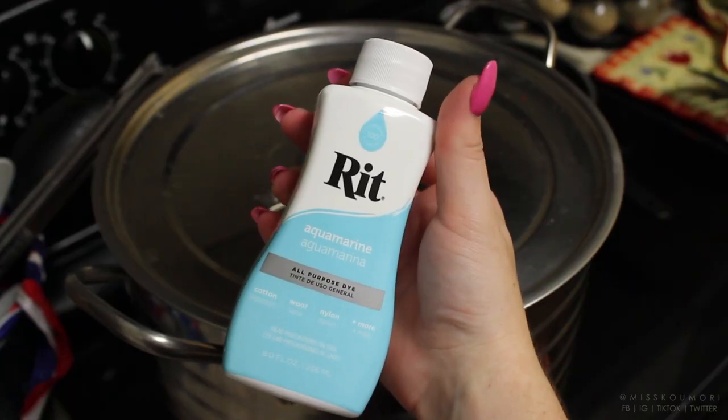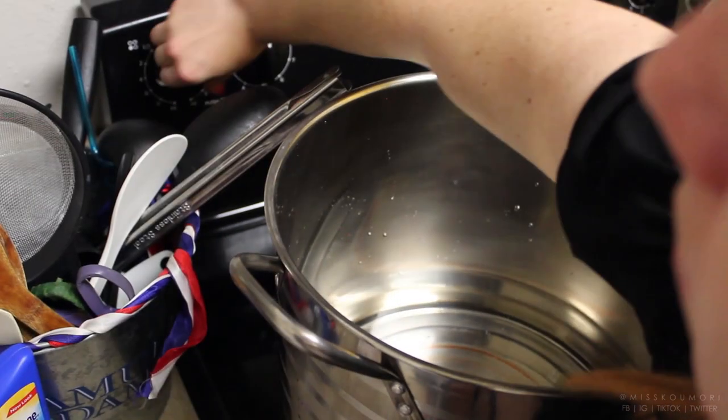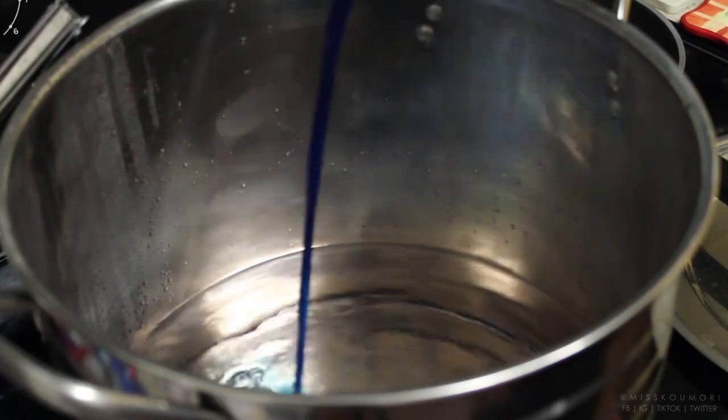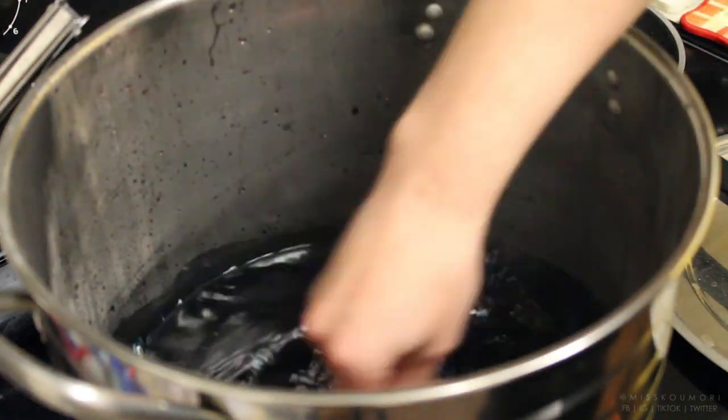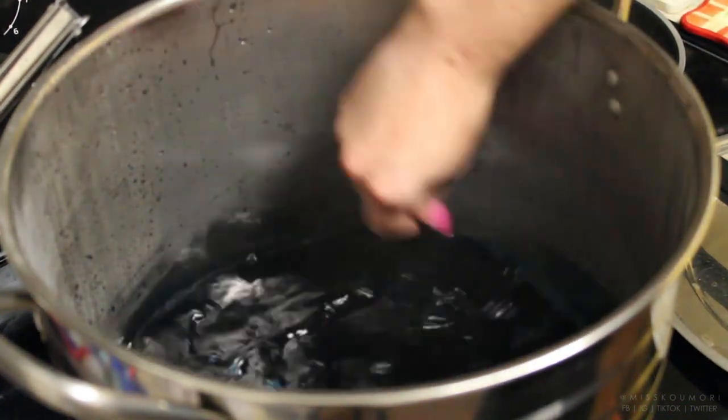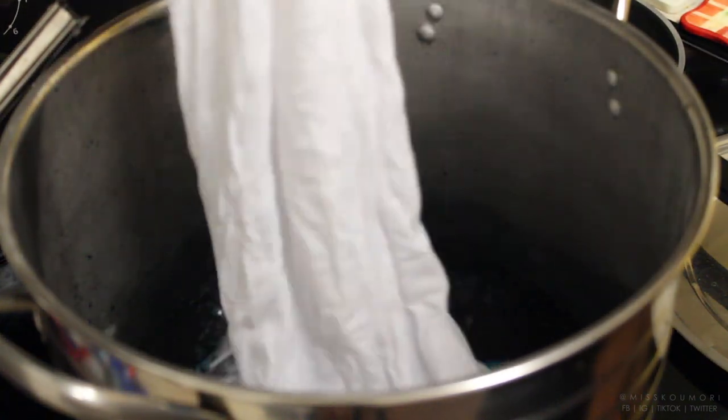So I decided to dye two halves of the same fabric so that they would match in fabric type. I used the RIT dye and just followed the instructions on the bottle. With this, you want to make sure that you're using utensils and a pot that you don't plan to use for food, because you definitely don't want to be eating this stuff.